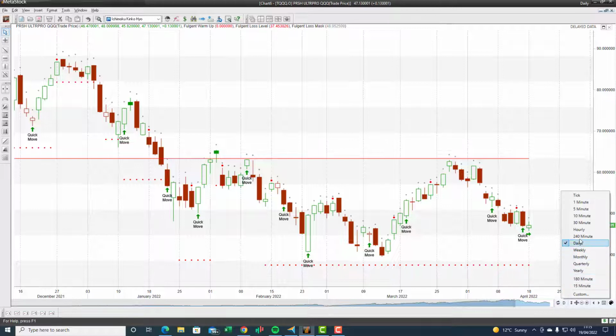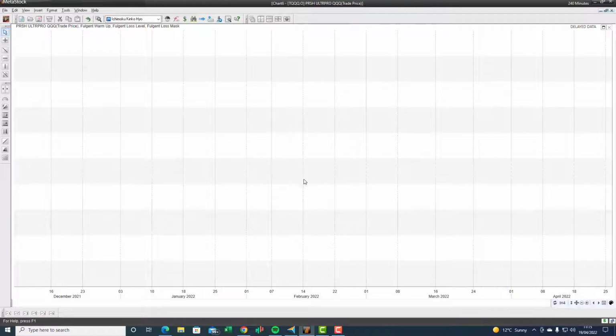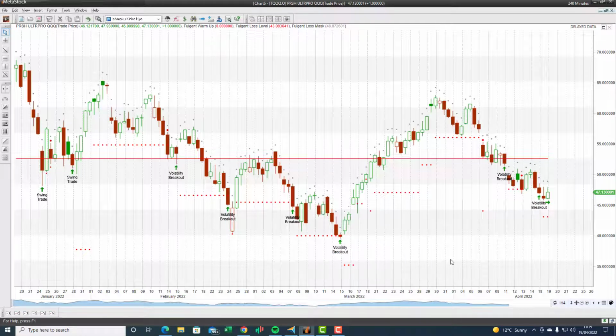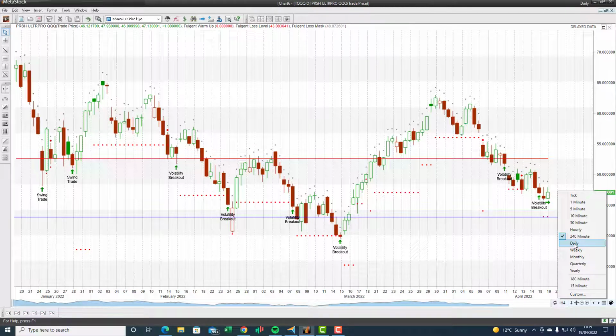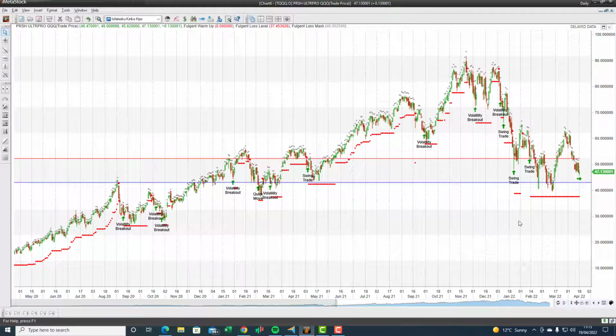And now let's go and look at the 4-hour chart on the TQQQ, if there are any active signals on there. You've got a volatility breakout once again. Very wide stop loss here. You can see that is where the new stop loss is, at $43, a new volatility breakout signal. And so we have a shorter term volatility trade up. You can see the last volatility breakout captured a really good move, so it captured quite a nice rally on the back of that. But that's on the 4-hour chart of the AI chart of the TQQQ. Let me just zoom in here.